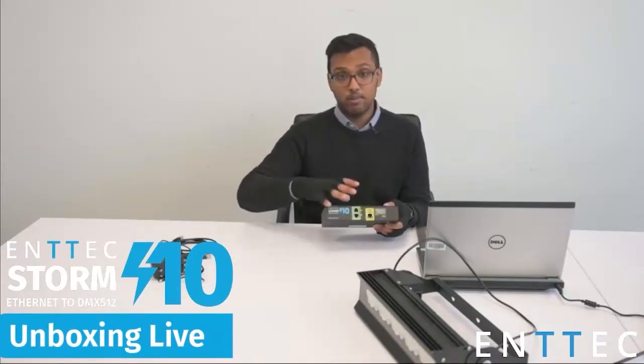Question: Can we have something plugged into ports 9 and 10 in the front and in the back at the same time? Yes, absolutely. Ports 9 and 10 on the back and the front are electrically connected, so we just have to keep in mind the DMX limitations — up to 32 devices per port split between the front and the back. So if we have 32 devices, we can put 16 on front port 9 and 16 on back port 9, or all 32 on front port 10 and none on back port 10.